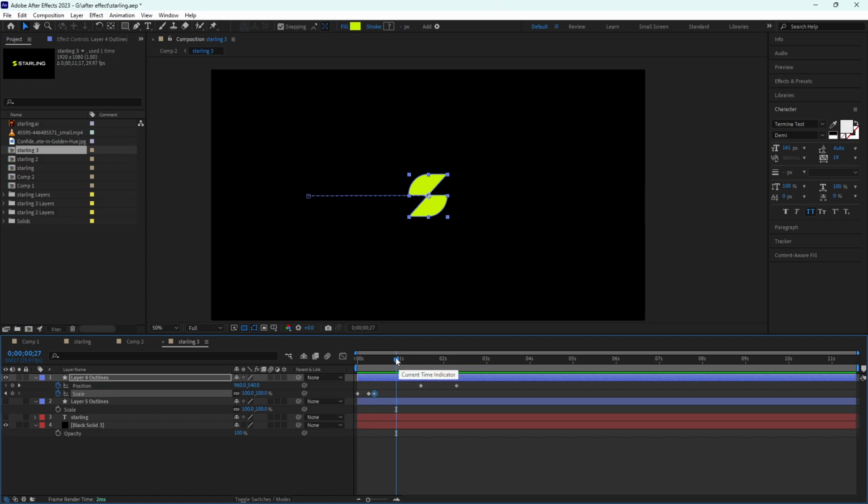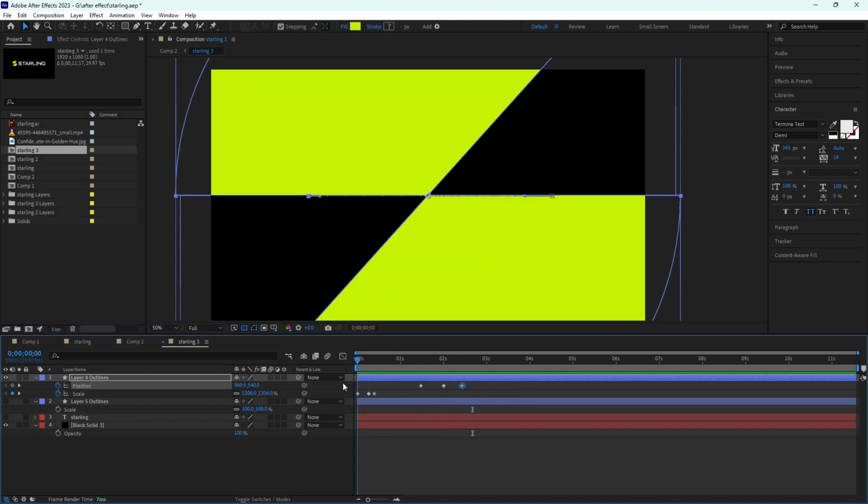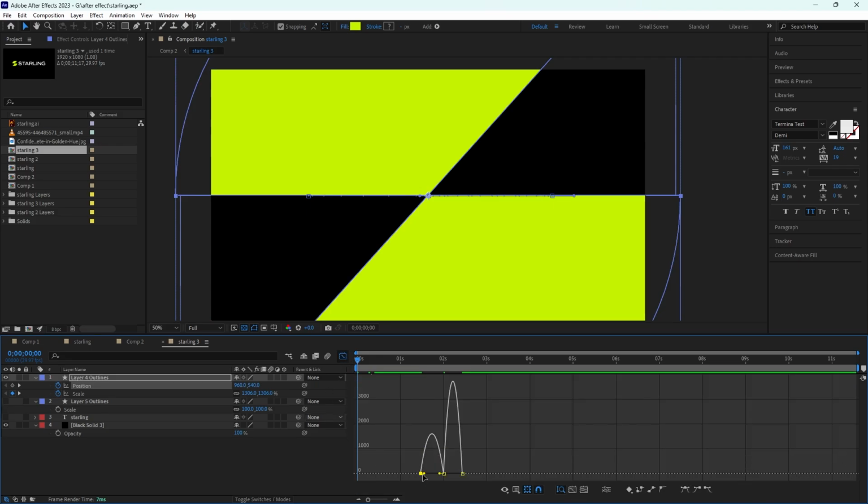After that, we'll change the position keyframe. From there it will go forward on the right side. Let's add this. I guess this will be good. From there it will come back. Just give me, yeah, I guess this will be good. For now, let's ease them by F9, and we can edit in graph editor.